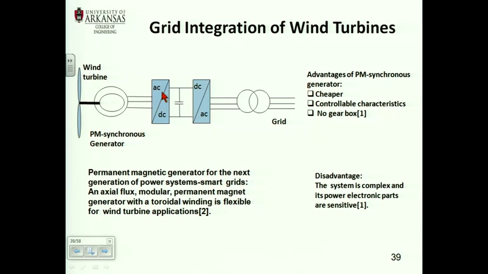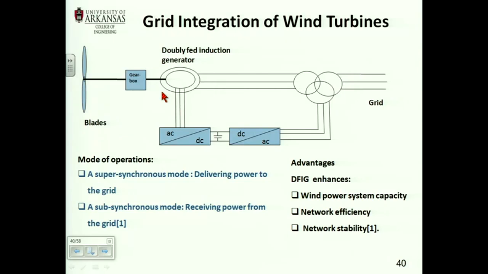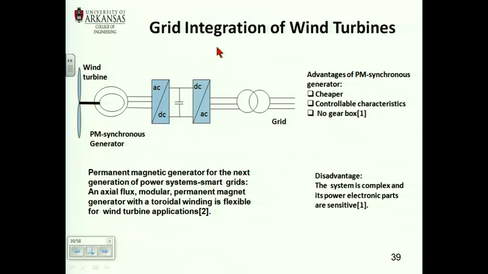Some systems here have a diode bridge followed by a boost converter. So they rectify it into a DC voltage, and then they use a boost converter. If you are taking Dr. Ann's class, you probably are familiar with that. The other type of machine is, okay, let me go here. And this allows you to harvest the most power from the wind.